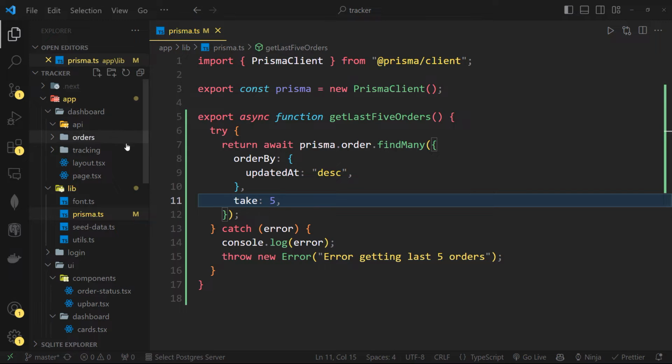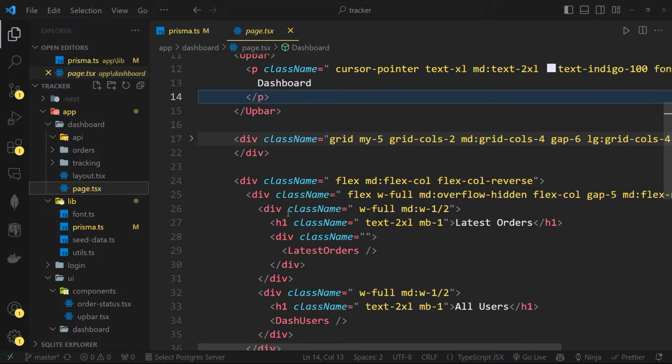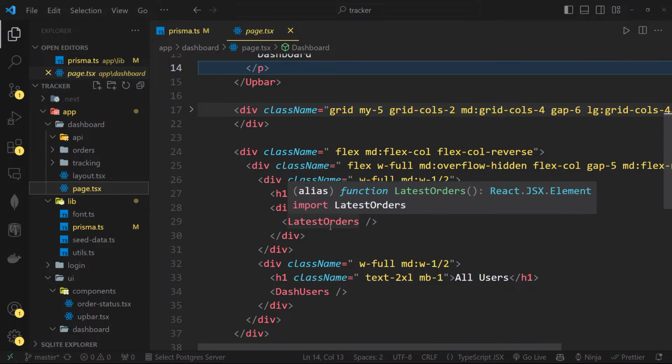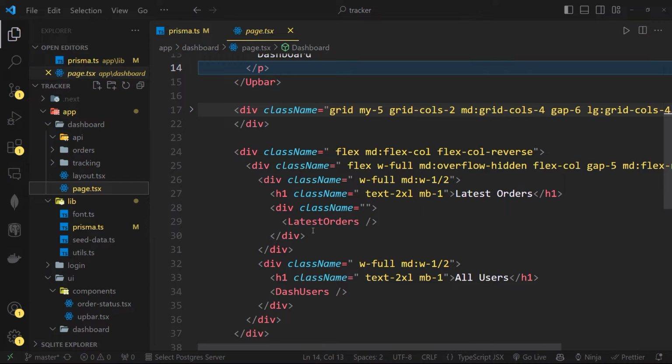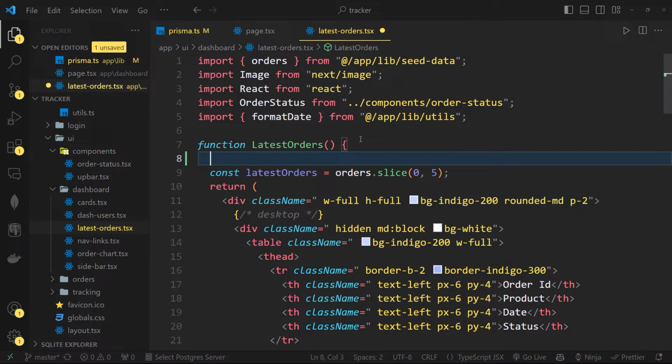So let's go to where we need this data. We need this in our dashboard here, in this pages folder here. Let me see, this is latest orders. So I'll go into the latest orders component here, F12. Now here, this is where I'm going to call this get latest order, because this is where we need it inside this component here. And this component here is also a server component. That means we are fetching this data on the server here.